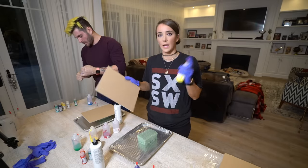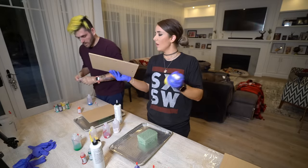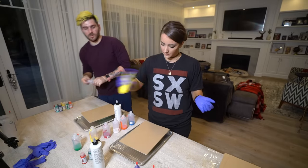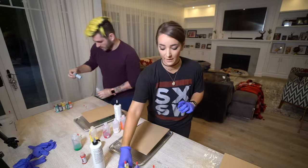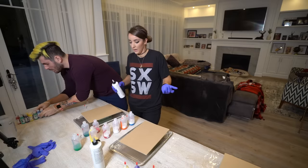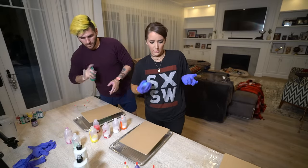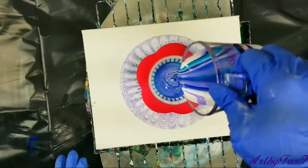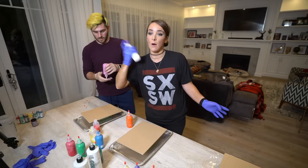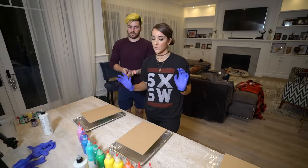You don't really do acrylic pours on a canvas because it'll melt down — it's a lot of weight, a lot of paint. So we're using these flat boards. We have two yellows because I got a really bright yellow and you can use the normal average looking yellow. The only thing about acrylic pours is it looks like you just waste a ton of paint, but it's for art. I've arranged them all in rainbow order or else we can't do it.